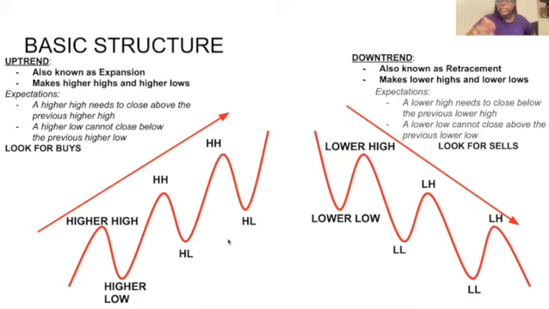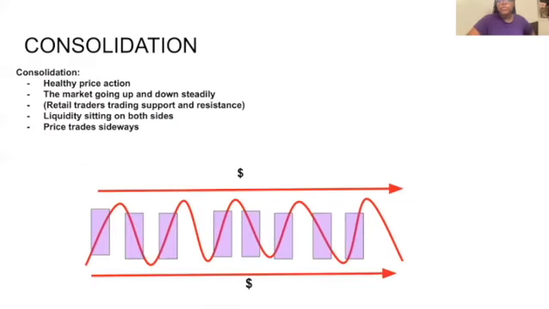And I skipped phase 2 of the market, but phase 2 of the market is actually consolidation, right? And this is just healthy price action. The shortest way to keep this sweet and simple is it's the market going up and down in one direction. A lot of people see that as support or resistance, or retail traders' liquidity, or price just simply trading sideways, right? That's as simple as consolidation gets. In my opinion, it's the easiest thing to locate or see, because support and resistance, everyone should know support and resistance.